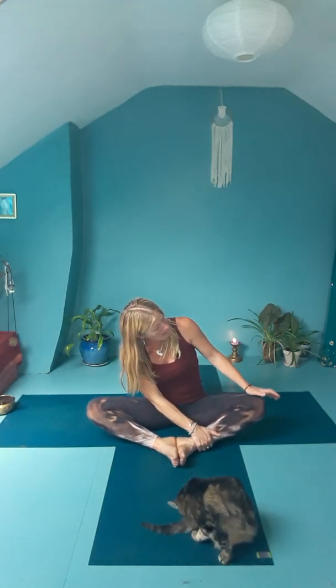And then inhaling back through to centre and bringing your left hand onto your right ankle and bringing the heel of your right hand onto your right knee and leaning over to the left. Let go of the head. Good, and then inhale, coming up.